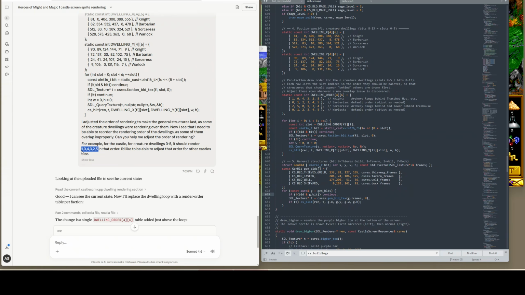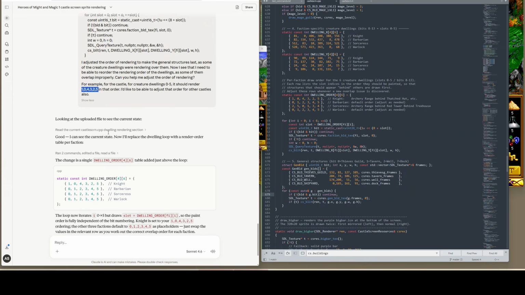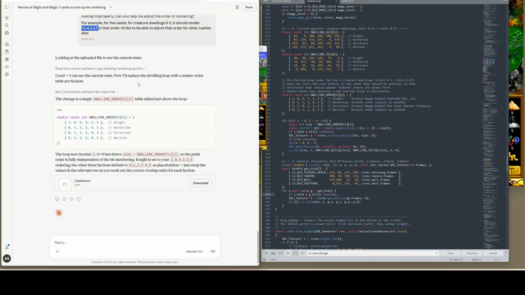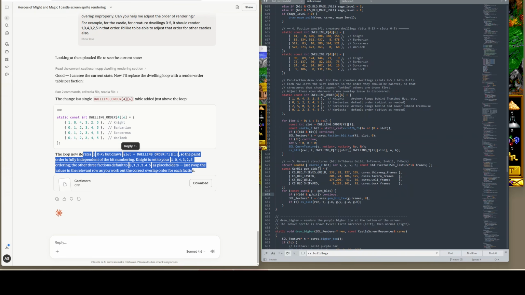So I wanted it to do the archery range, then the peasant hut, then the armory, then the jousting arena, then the armory, then the blacksmith, and then the cathedral on top. So the knight's castle is probably the most complex in terms of the rendering order. So this isn't a hard ask for it. It just sets up an initial dwelling order, and then iterates through that.